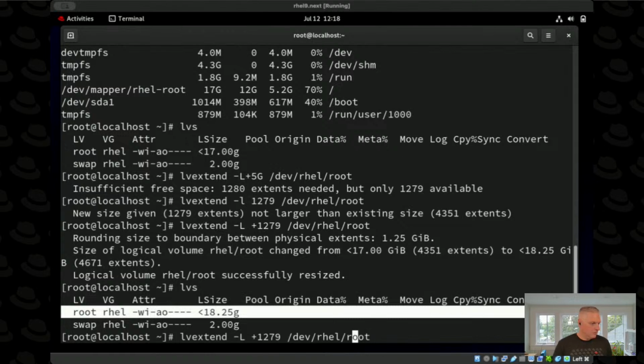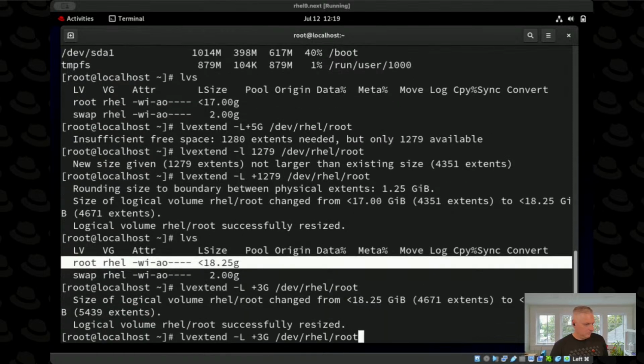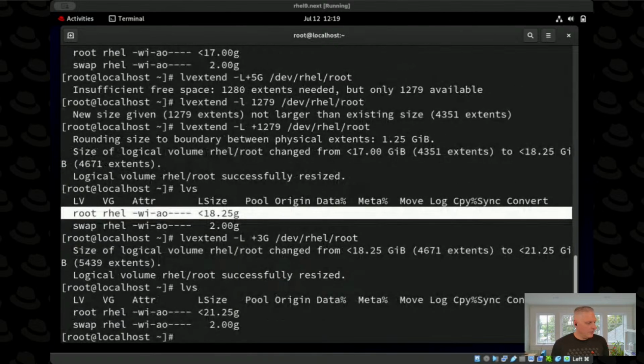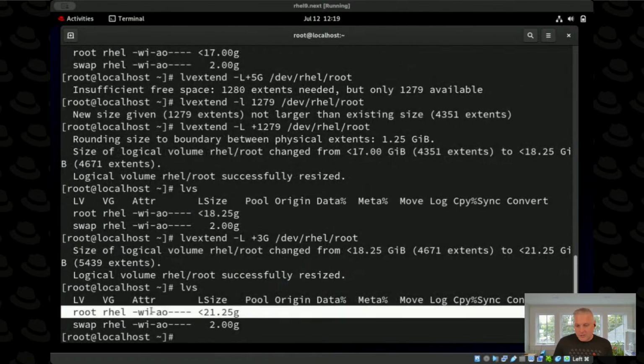So let's do, all right, let's try that. All right, so that looks a little better. So I've added a bunch of space. I added about 4.25 gig to this logical volume.